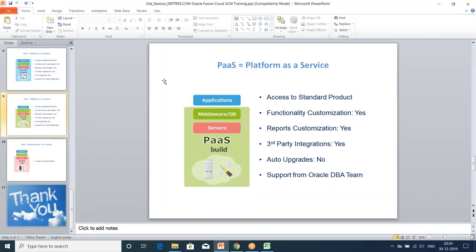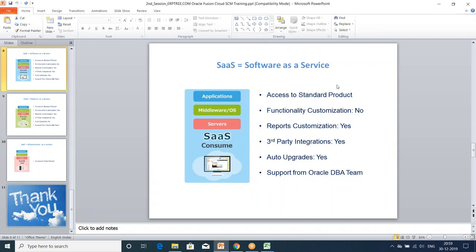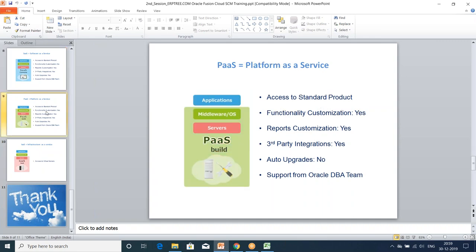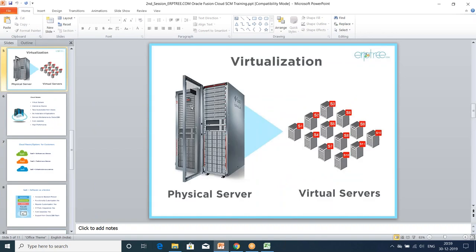So that's all about understanding which server we are going to use now. We are going to use a SaaS-based virtual server. In our classes, and when you are going to work for your client also, mostly you'll be working on SaaS. If your client is a very big client, and their business process demands customization, in that case, a client may have PaaS. Any questions from anyone to understand these points, please?